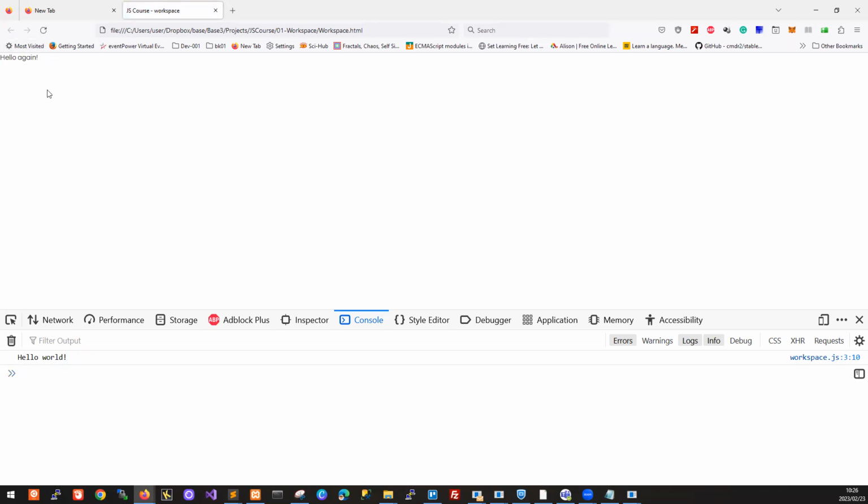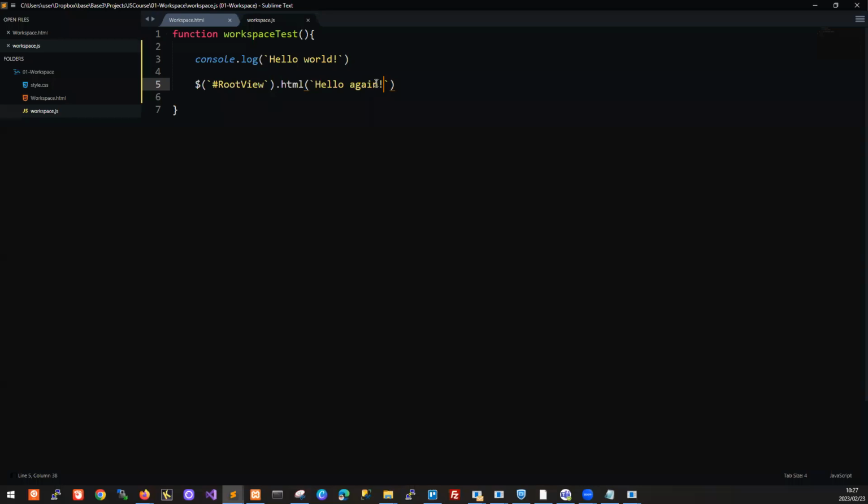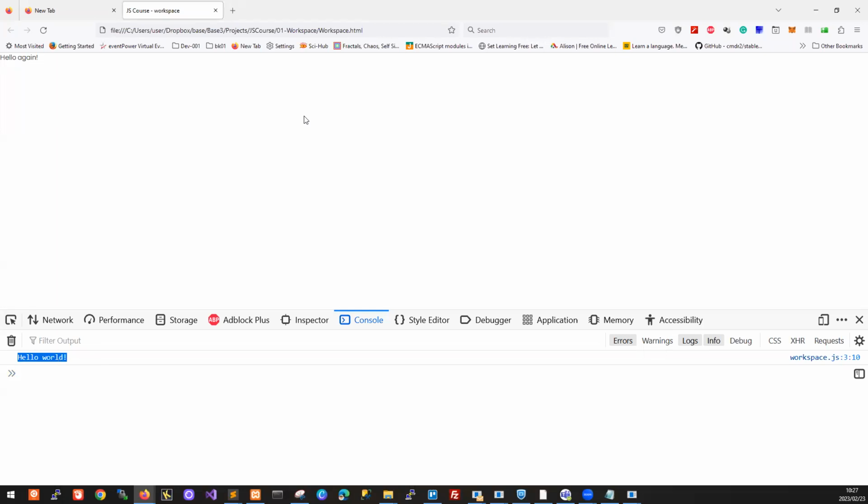And of course, there are many things we could do to format this, but the point is we can write to the console. So the console is where we can have internal messages that we don't necessarily want the end user to see, and we can send messages to the end user on the body of the page itself using this kind of code. Okay, so that's a basic workflow. We work in our JavaScript here, make our changes, Control S to save, Alt Tab to the page, reload the page, and review the results, look for any error messages here.